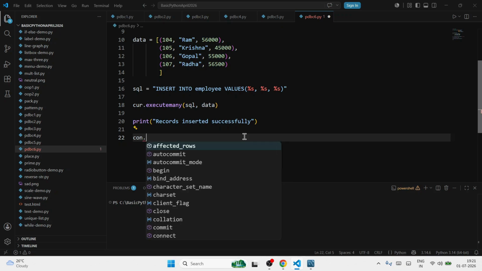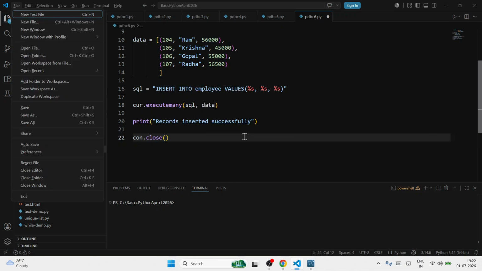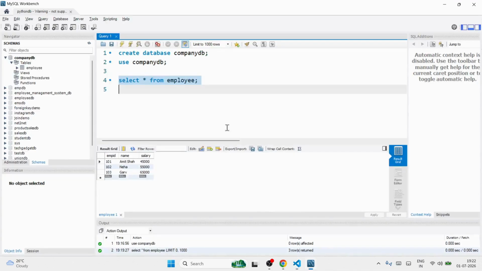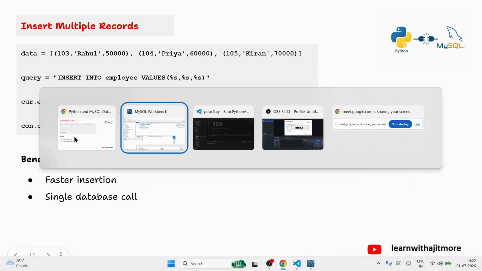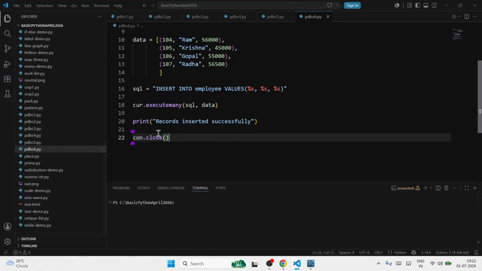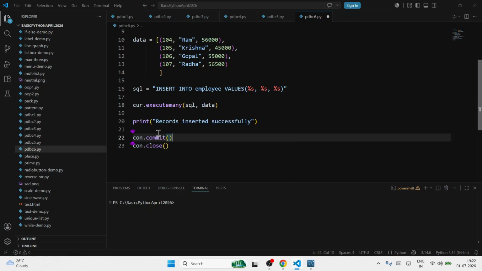And then I'm closing the connection, con.close, which I told last time, isn't it? And one important thing I forgot. Before closing the connection, don't forget to commit the operation. Why do we do commit? I told you all these operations are data manipulation operations like insert, delete, update.